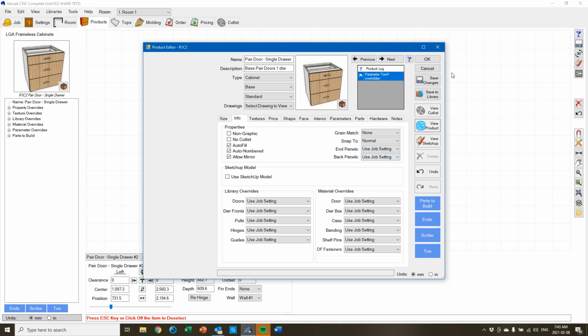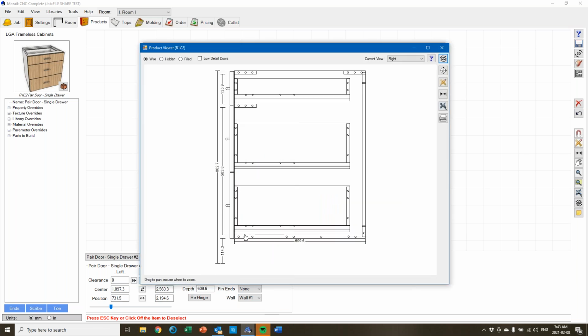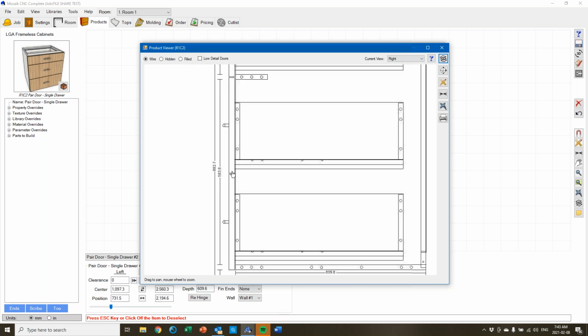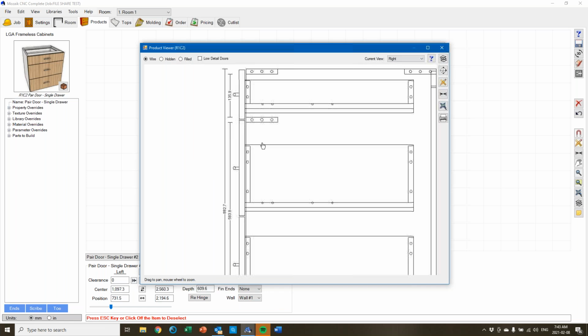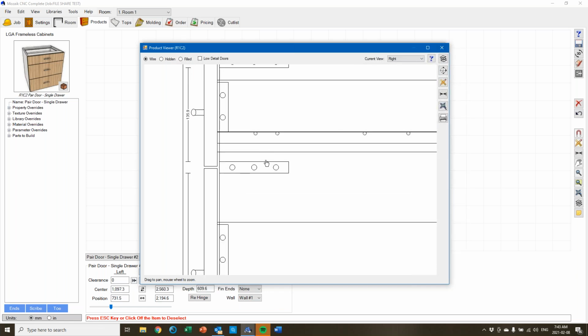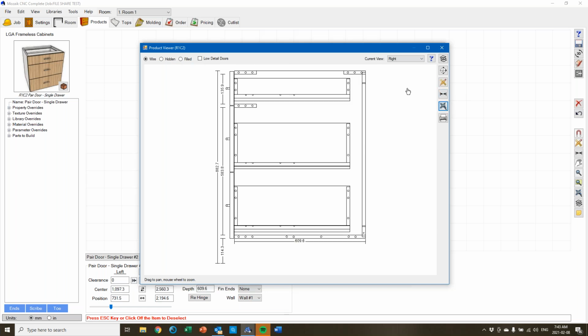It's been that way since day one for that reason alone, because people make cabinets out of all kinds of materials. So it always references from the inside. As I was mentioning, on the bottom, it references from the inside of your bottom. On the middle drawer, it'll reference from the actual bottom of the drawer face right here because it has nothing else to reference from. And then on the top one, just like the bottom, it's going to reference from the top of that stretcher up to 41 millimeters. That's what I meant.